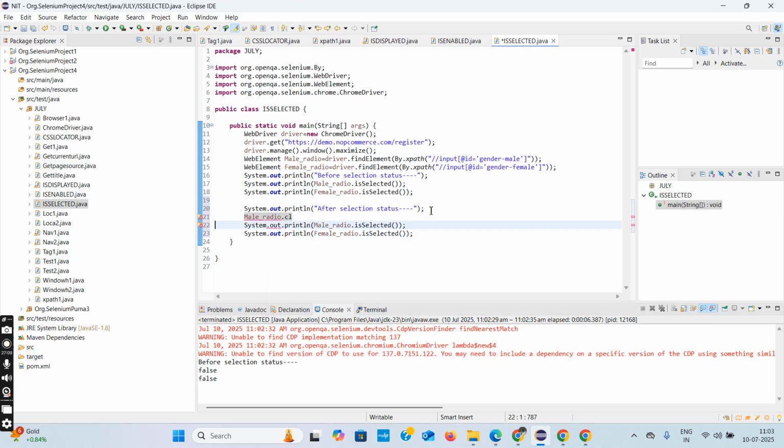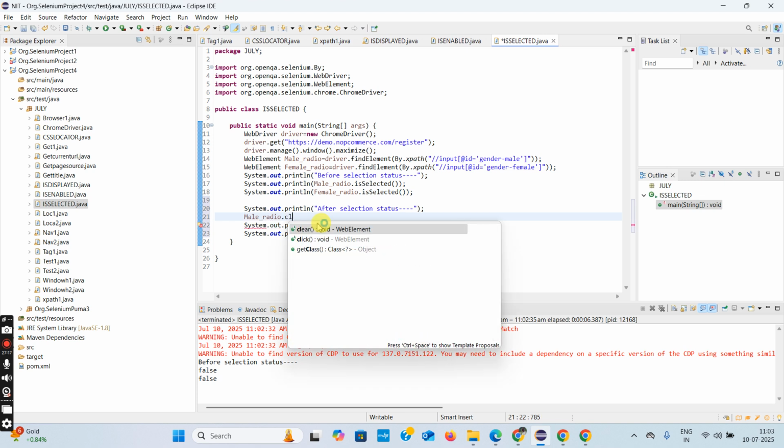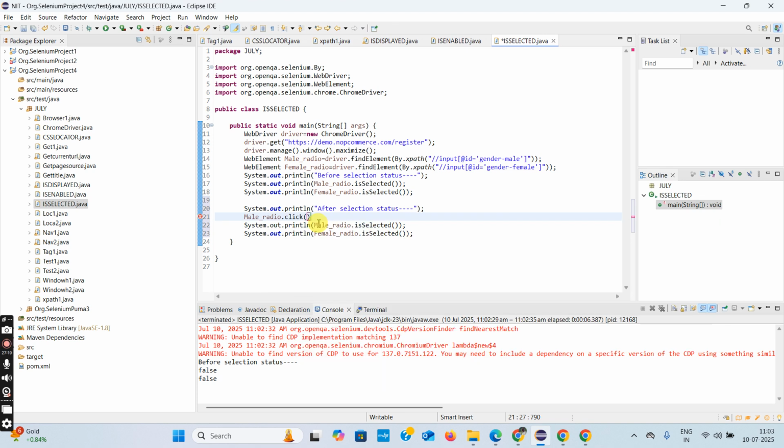Click. We can apply click, end with a semicolon, that's why it shows an error. So copy this and run it.